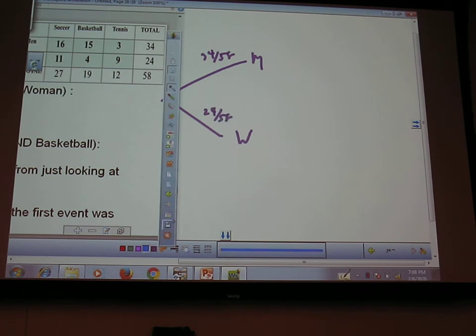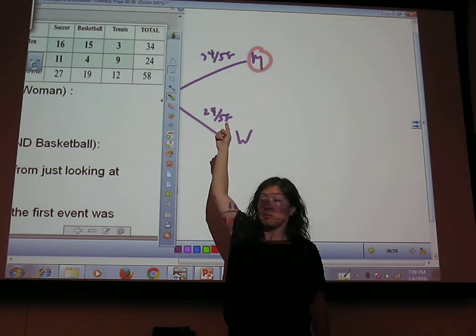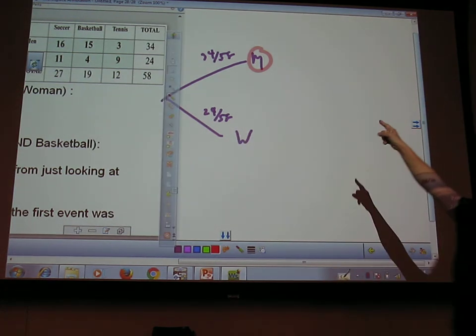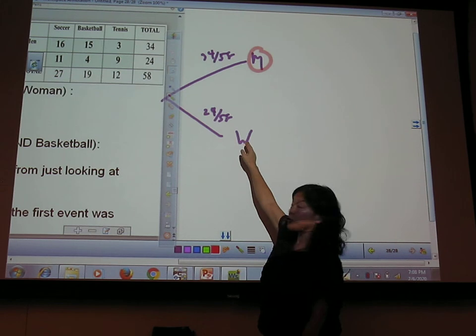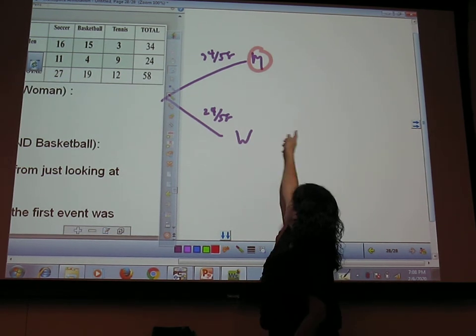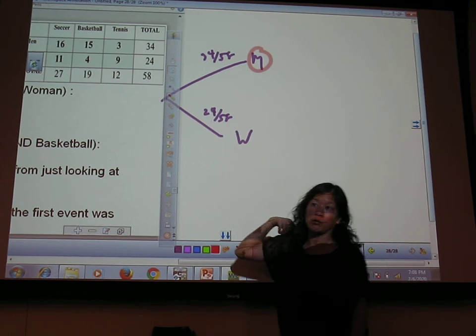Great. If we're standing here with the men, how many people are there? 34 of them. So now everything's out of 34. Do you guys see what I'm saying? If we went that way, there's 34 people. If we went this way, there's 24. So now everything's out of those 24. Where do those 24 go? Some went there, someone went there, someone went there.